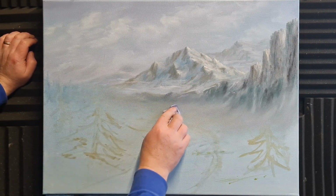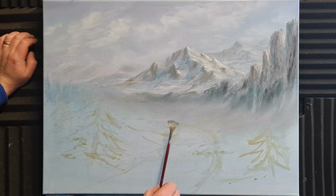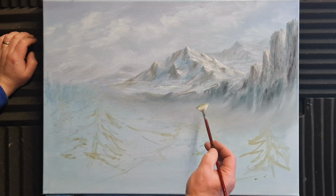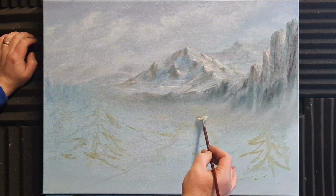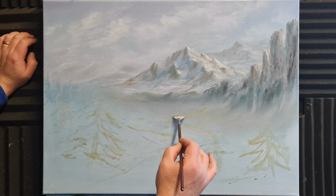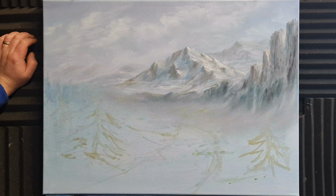I'm gonna grab, I think I might grab a fan brush. Let's just get that out. What's this got on it? Bit of everything. Okay, maybe a touch of green into whatever's on this, and yeah, we might put a little bit of tree colour, just a touch of tree colour.